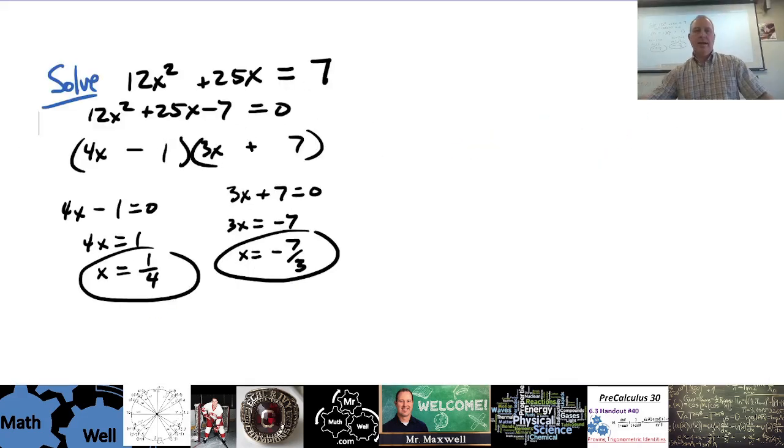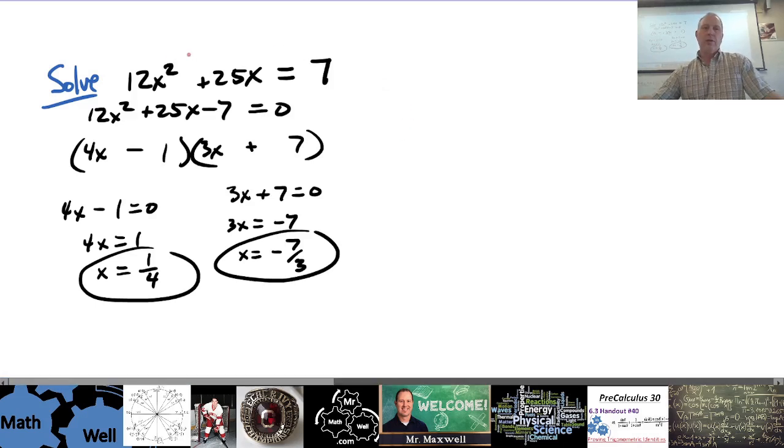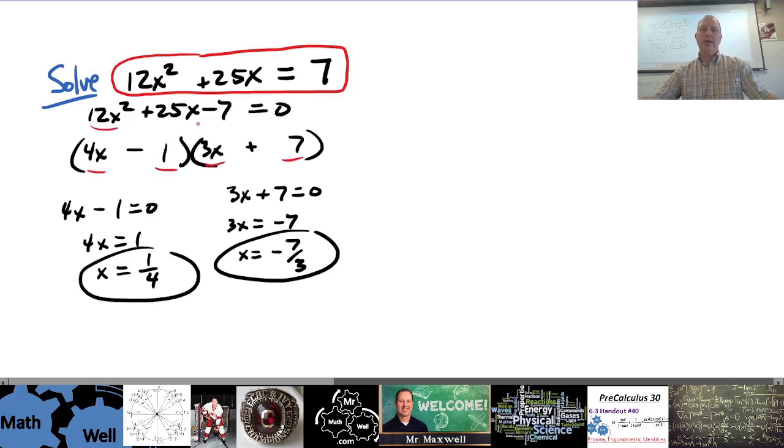All right, let's do some examples using the quadratic formula on questions that we have already done using factoring. All right, so I'll use a different color here. I'll use red. Okay, so here's the original equation. Let's take a look at this original equation we're asked to solve. Now we were able to solve this by factoring to get everything over to one side equals 0 on the other side. And then we looked for numbers that multiplied to the first term and multiplied to the last term in the proper combinations to get two binomials.